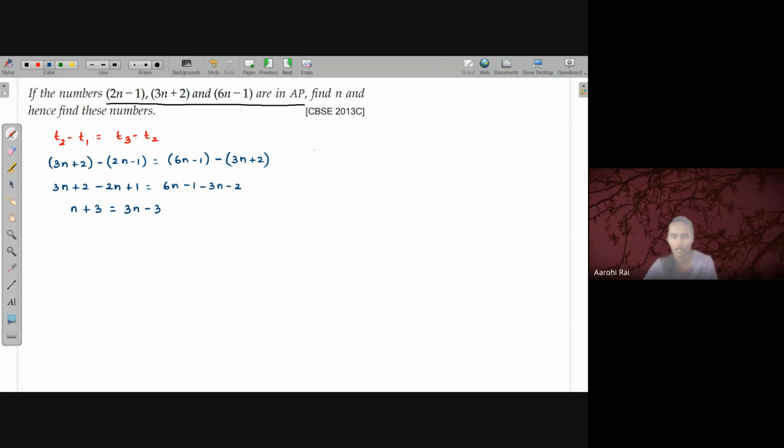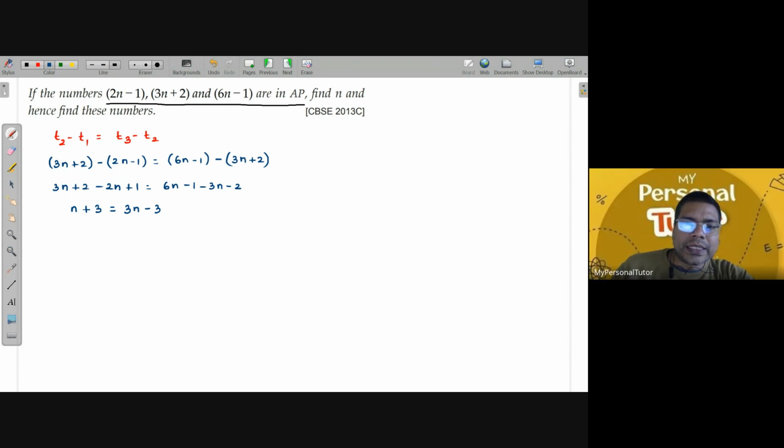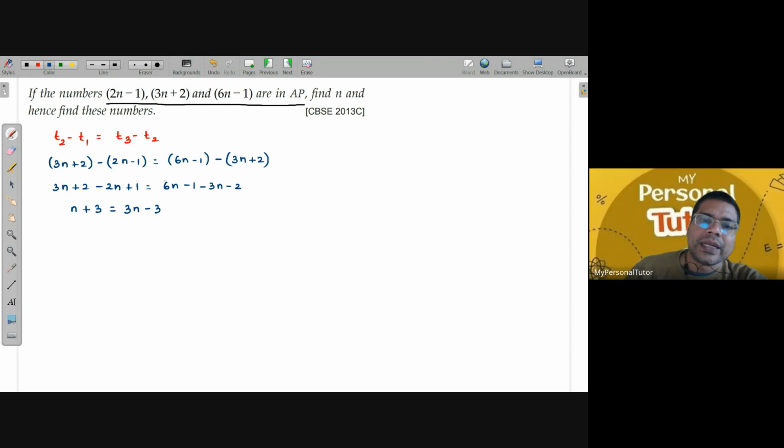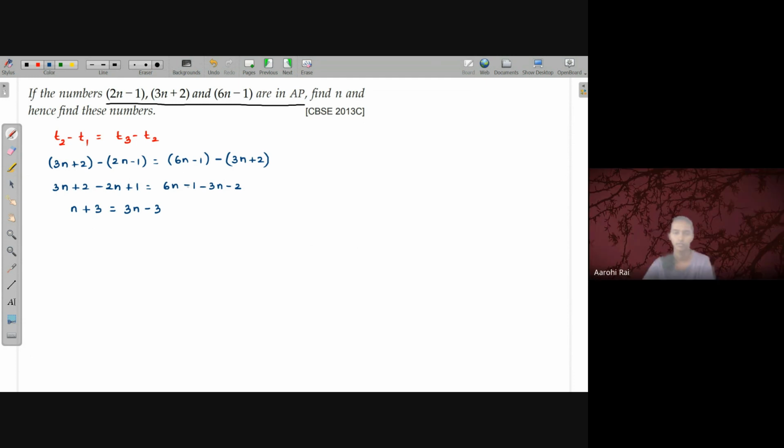See, again, I'll explain it. See here, this plus 2 is there, and this is minus 2, but it is not on the same side, right? So if it goes on the same side, minus becomes plus. You are aware about that, or you are still confused? Right, sir. Still a little bit confused? No, I got it, sir. See, if this minus 1 and this minus 2 were on the left side, then we could have cancelled plus 2 and minus 2. But plus 2 is on the left hand side, and the right side is minus 2, right? So you cannot cut it, because this minus 2, if it comes on the left hand side, it will become plus 2, right, Arohi? Yes, sir. A little bit confused? I got it, sir. Now I understand.